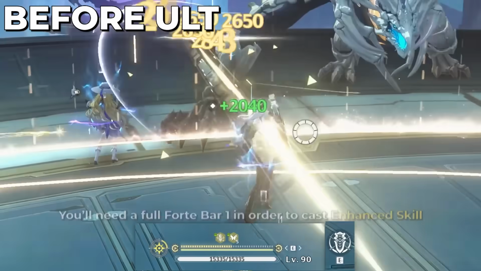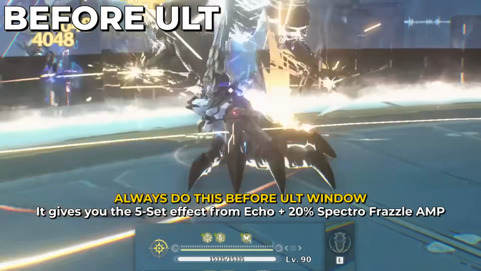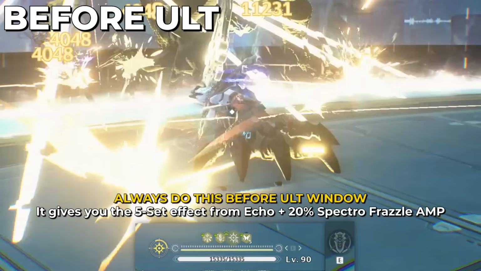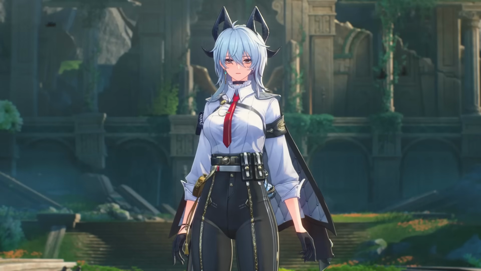Wow! When Zani takes the field after Phoebe, you can start with an enhanced skill to activate her Spectro-Frazzle Amplify, as well as the 5-piece Echo set. Then you can follow that up with her Echo and Ultimate, do some 1, 2, 3 combos, and her rotation just repeats, and I'll go into more detail in just a second.